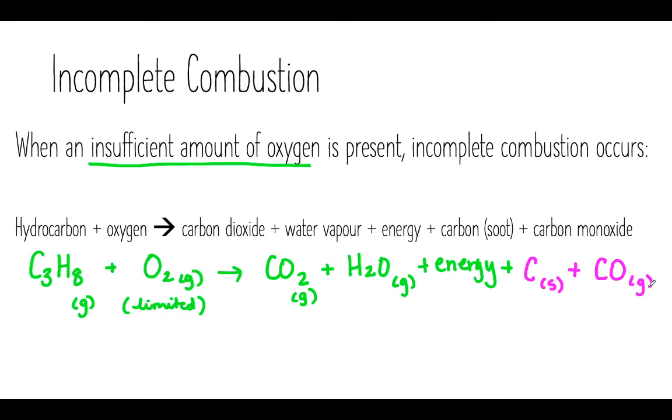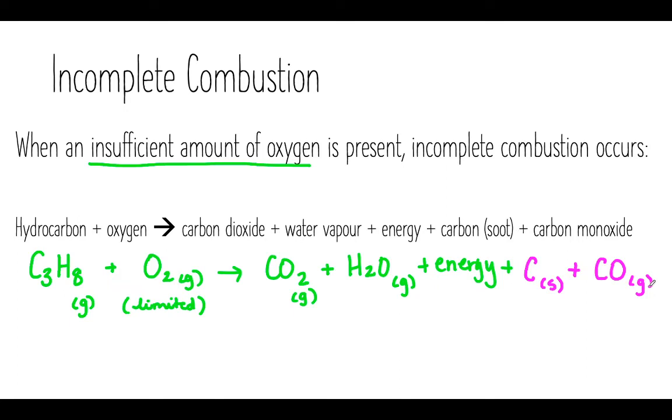Now, this is why incomplete combustion is dangerous, because it could produce carbon monoxide. And this is why it is not recommended to use propane tanks or propane gas stoves indoors. That has to do with incomplete combustion, because there is a limited amount of oxygen in a closed space. You run the risk of producing carbon monoxide, which is extremely dangerous, odorless, and very, very deadly. So this is an incomplete combustion reaction.